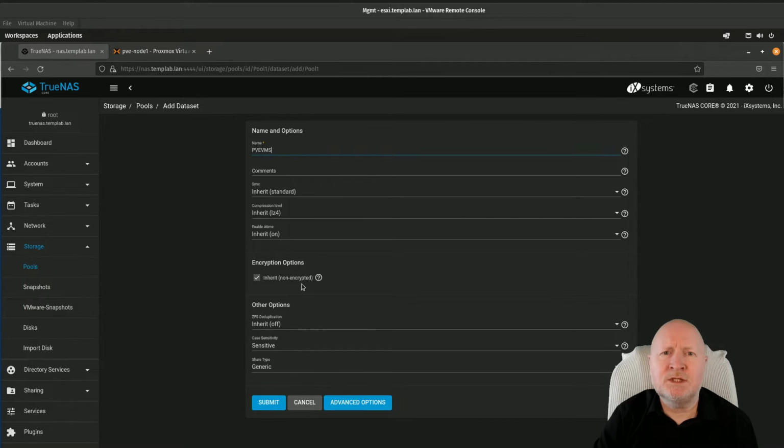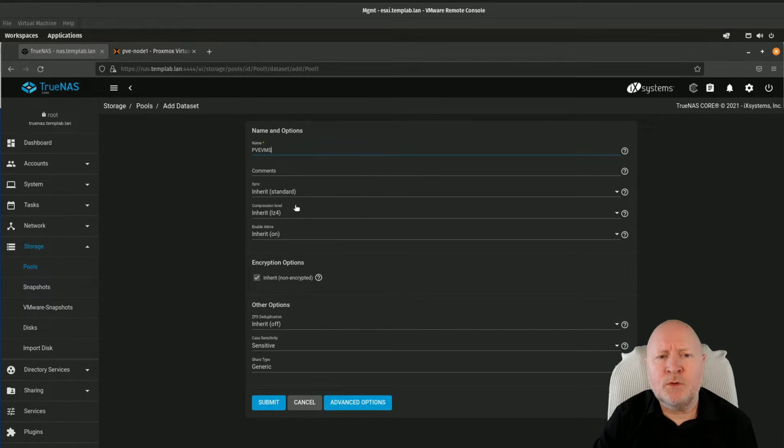And when I say the default, that just happens to be because I set the pool itself up with a default setting of no encryption. So something to bear in mind, if the pool itself has been encrypted, every dataset you create will be encrypted by default. So these are just my default settings.